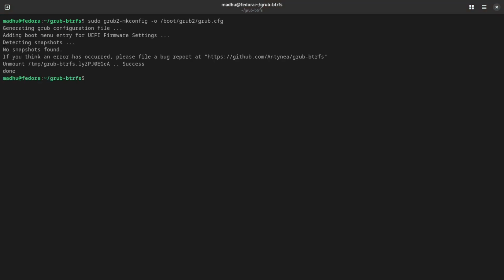You will receive the no snapshots found error since you have not yet created any snapshots. But don't worry, it will function properly after you do. Enable the grub-btrfsd service.